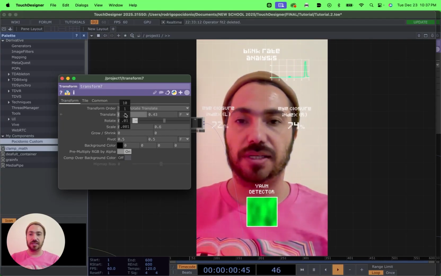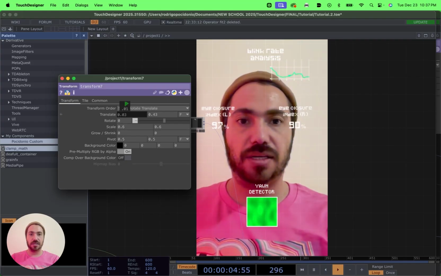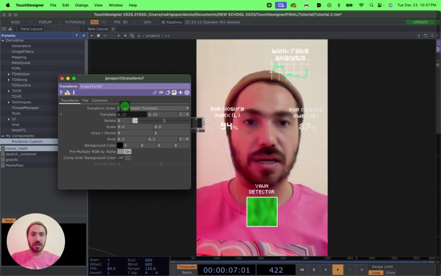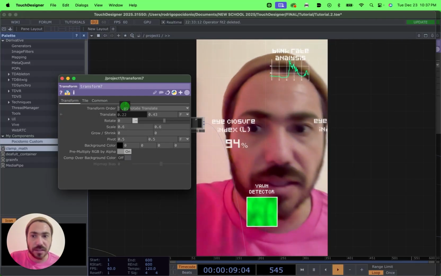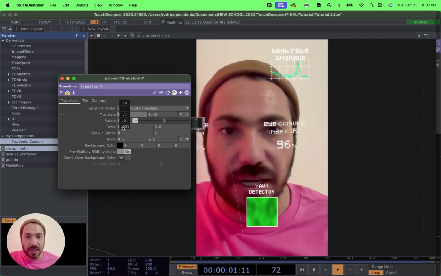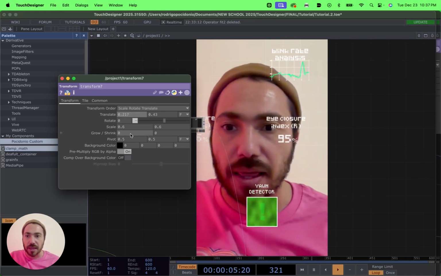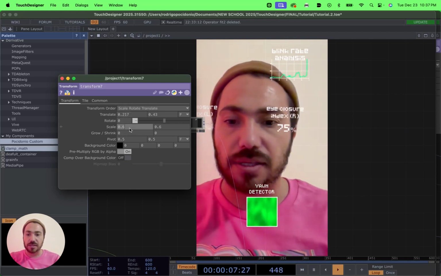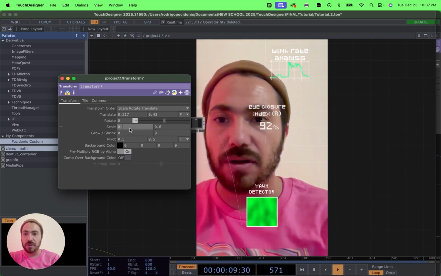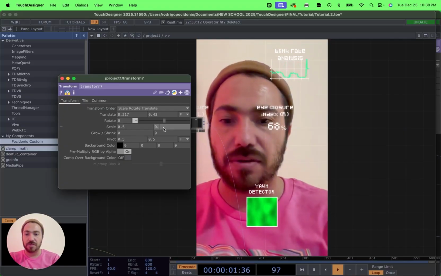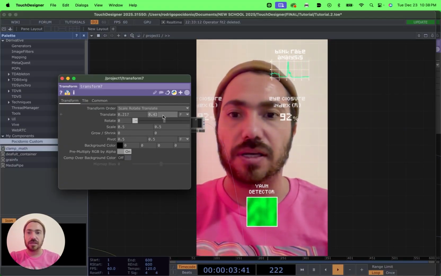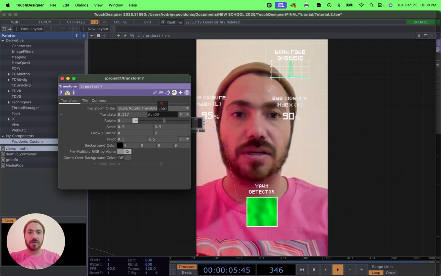Let's translate it to the side. Good enough. Let's go more fine. I think this can be scaled down a little bit, maybe 0.5. Okay, and then we'll move it a little bit up.